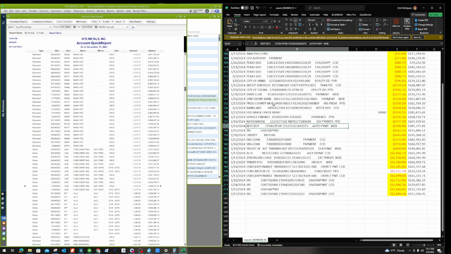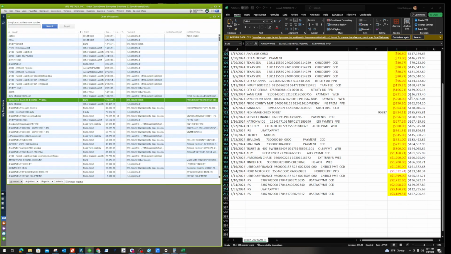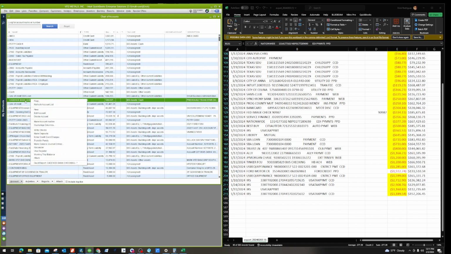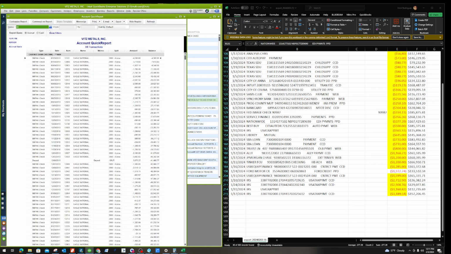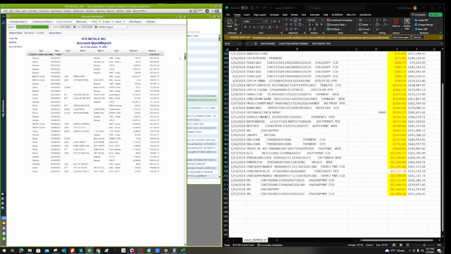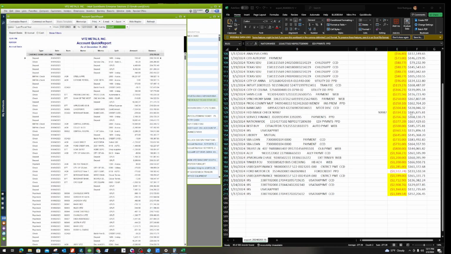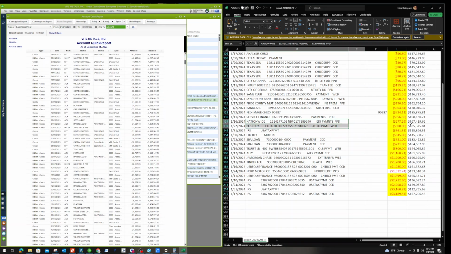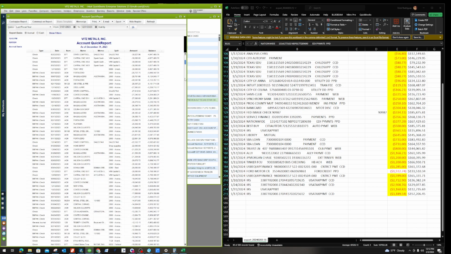But if I just click a random one here, let's say this Nationwide for $337.39, the best way to find it if you don't know how to log it into QuickBooks is I go to the bank account on QuickBooks and open up a quick report. I'm going to go through last fiscal year and go about it two ways. I'm going to either sort by amount and look for that amount, assuming that Nationwide takes the same amount every month, which I don't think they do.